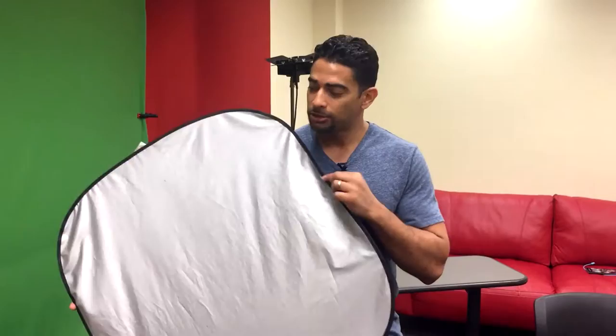Is it getting it? Is it doing it? Not really. So now you can actually see how I've got a shadow right here. Now, with the reflector — without — with. It works, huh? Without. And with. There you go. A simple car shade from your car, used as a reflector for your onset. It works.